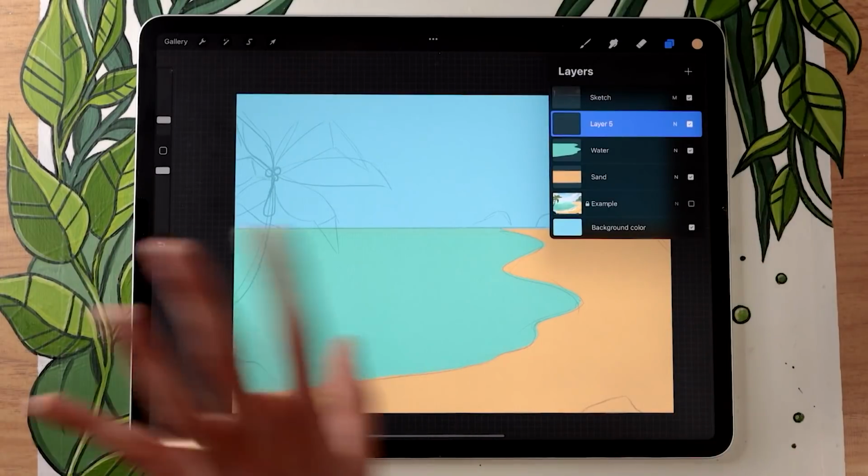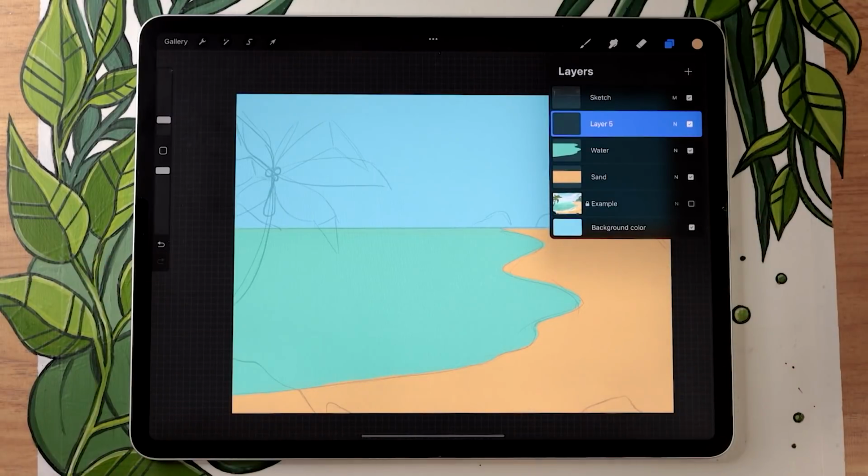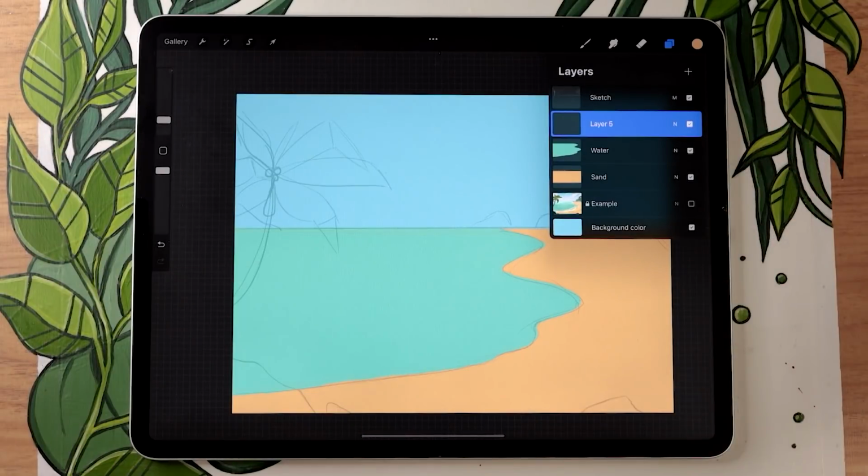Now, no matter what elements they are, one thing to keep in mind is that the closer they are to us, the darker and the more saturated they are going to be. And inversely, the further away they are, the lighter and the less saturated they're going to be.